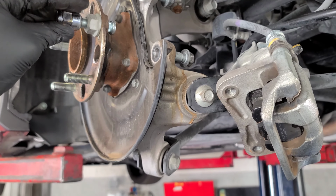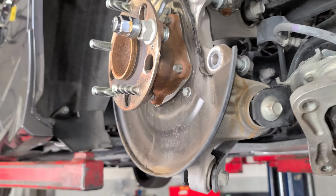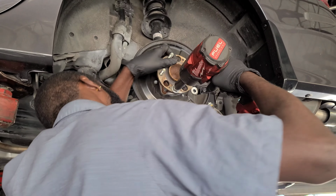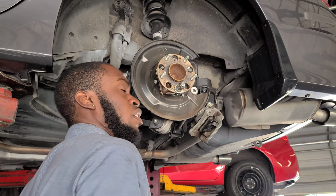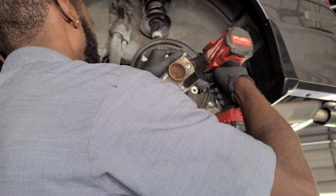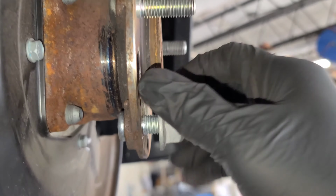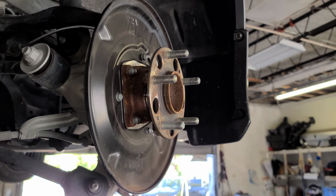So once you do this, once you tighten this, then this will go in. Once you screw it, you can look on the side and you can see that it goes in. And that's what we need. All right, so let's go ahead and put on the rotor, put it back together.